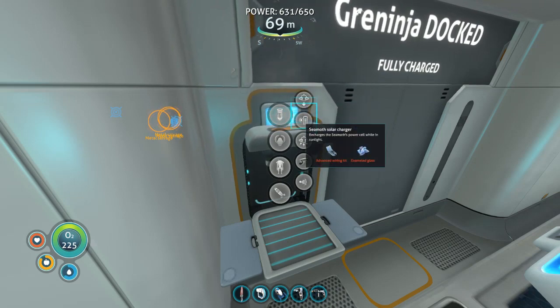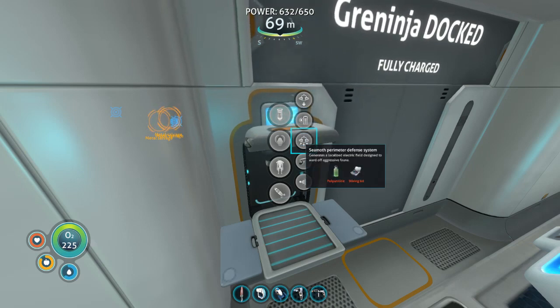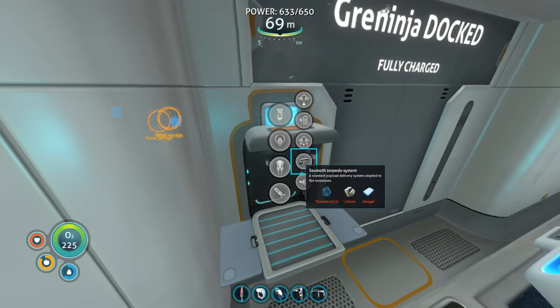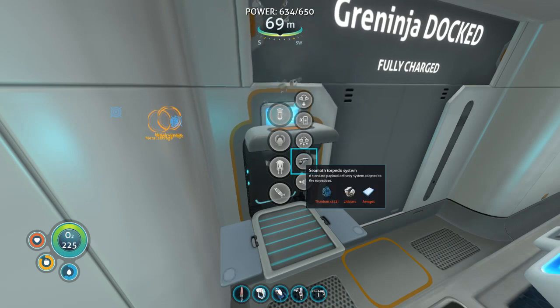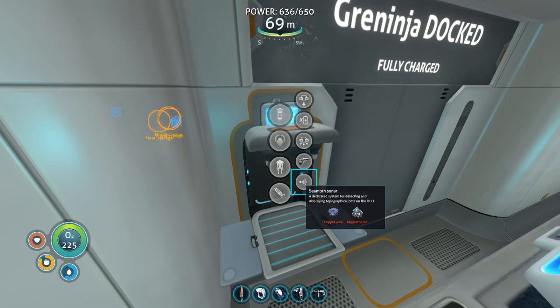So Seamoth upgrades. Obviously, there's the depth one. There's a solar charger, which I like, but I feel like is unnecessary. Defense system, which I thought was cool, but you guys told me it doesn't seem like it's going to be that cool. Or no, the torpedo system? One of these you guys said it wasn't going to be worth it. Also, I don't have polyaniline. I could make this. Totally could make that right now. Is it worth it, though? I doubt it, because you don't really get a real damaging thing. But there is a sonar. I guess I could make this.